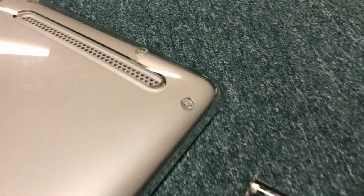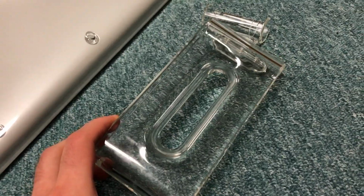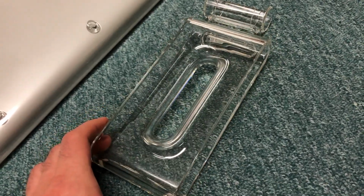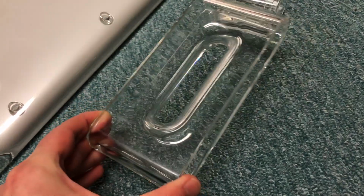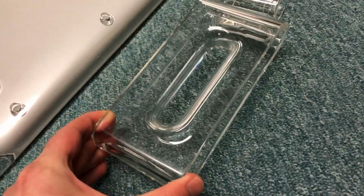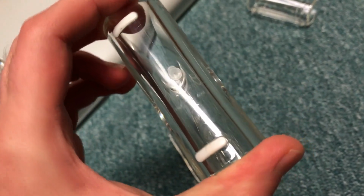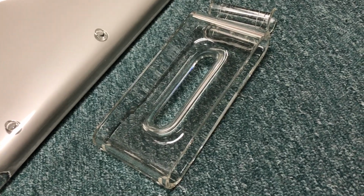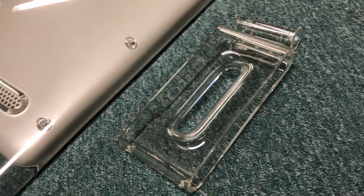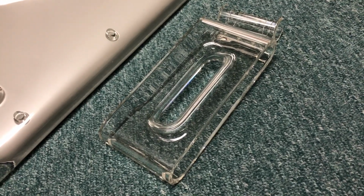I also want to show you guys the stand itself. Now this genuinely looks like a new old stock component, and I'm surprised I'm even saying that about the stand. You can clearly see through it, which is honestly surprising, and even the bottom part here doesn't have any scuffs or scratches or anything like that. It cleans up really well, and I'm really happy with how it turned out, and I'm really happy that I have such a good condition monitor, which I will try to keep in as good of condition as possible.